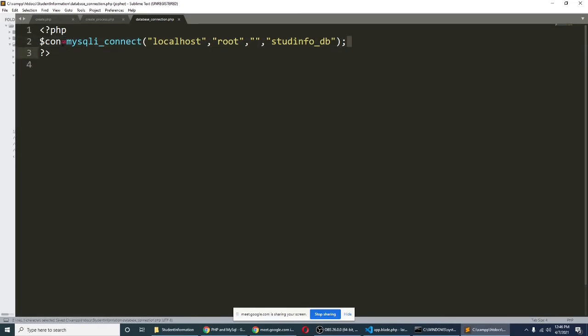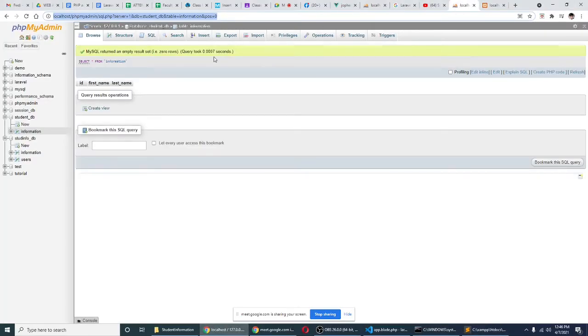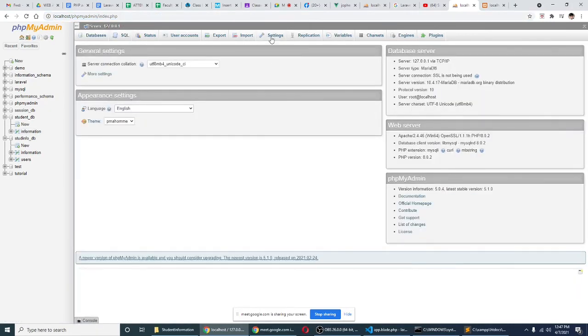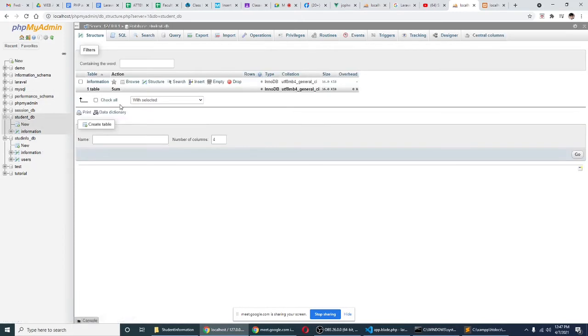Okay, so this is the command mysqli connect localhost. So this is the default, root is the username, and then we have the password, which is also default. In our localhost, you can see here the privileges, for example student DB.